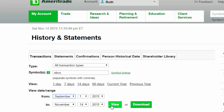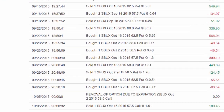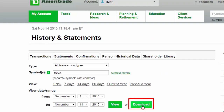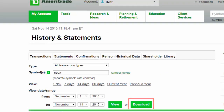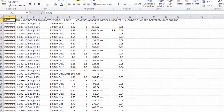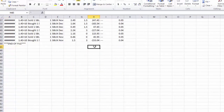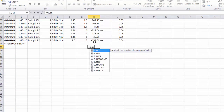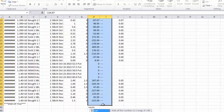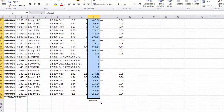All right, so I'm going to hit view here, and these are all the trades I've made since I started this a couple of months ago. So we can come down here, you can see all the transactions here. And so what I'm going to do is what I've stated before. I always just download them and they show up in a CSV file here. So I'm just going to pull that up. And again, just being fully transparent with you, I record me adding up these columns so you can see that my pretty spreadsheet that you're about to see in a second hasn't been doctored up, and it's the same exact trades here. So the sum totals should be the same here.